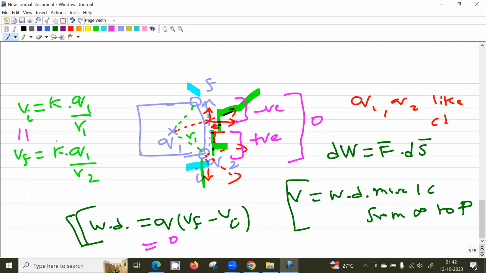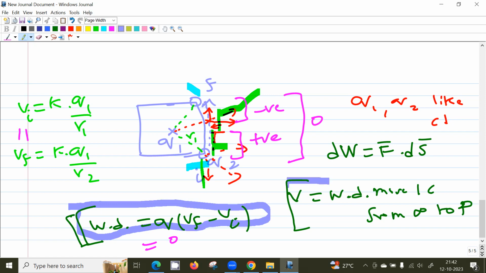As far as this question is concerned, the basic thing you have to remember is the work done to move a charge from one point to another point is Q times the potential difference between the 2 points. This comes from the basic definition that potential at a point is the work done to move 1 coulomb of charge from infinity to that point. So the work done to move Q coulombs of charge from infinity to that point will be Q times this. That should give an idea why it is Q times (VF minus VN).